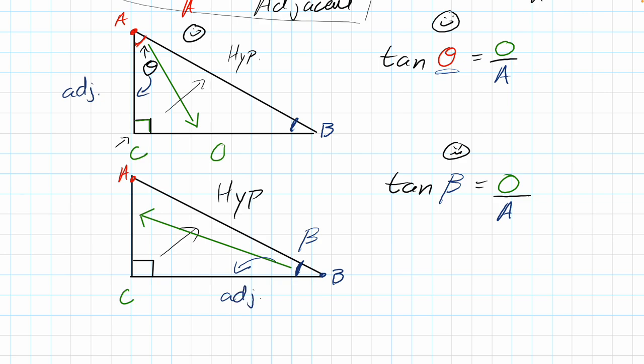And what's important to notice here is that it's the exact same triangle we used before. This is the exact same one. But depending on which angle we're referring to, the opposite and adjacent sides change, which is a really important piece. Because if we're going to use this formula, we need to make sure that we can tell which is the opposite and which is the adjacent. Otherwise, when we put things in, we're going to end up solving for the wrong angles of a formula.